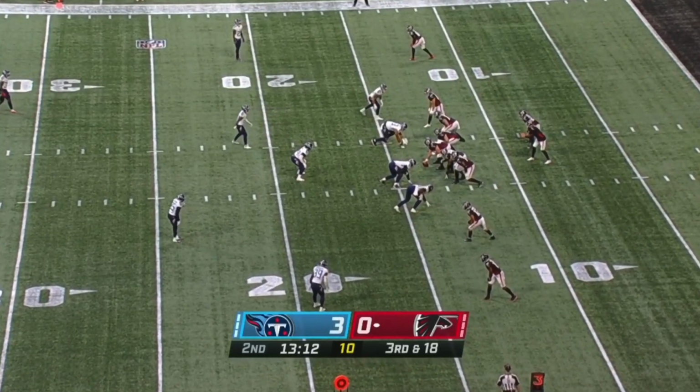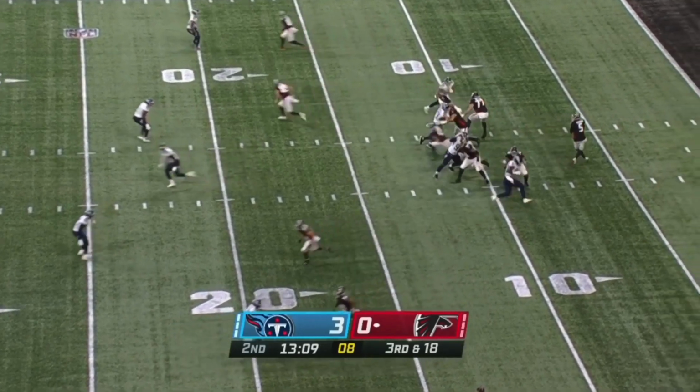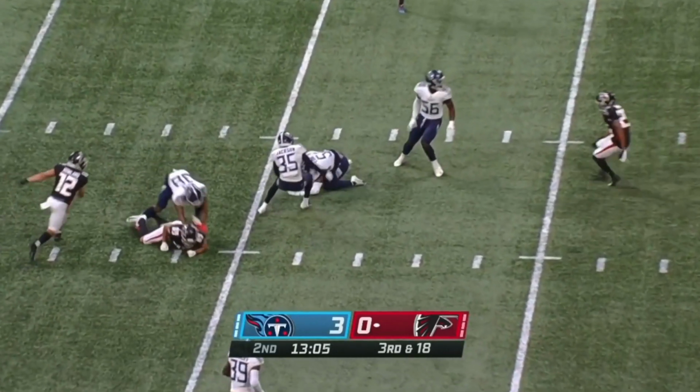This is David Long's interception, and Tennessee's in quarters coverage. Long is responsible for the hook curl, but it's 3rd and 18, so he's going to be playing way deeper than normal. He either bites on this underneath route or he fakes like he's covering it, but either way, McCarron thinks he's got this seam route coming open, and Long recovers and makes a really great play on the ball.